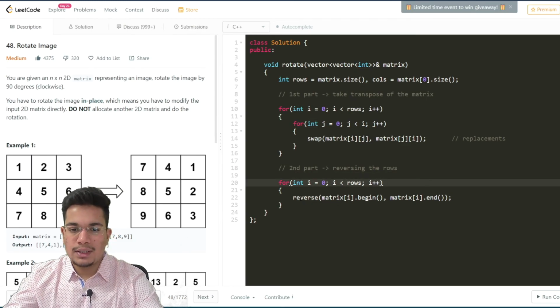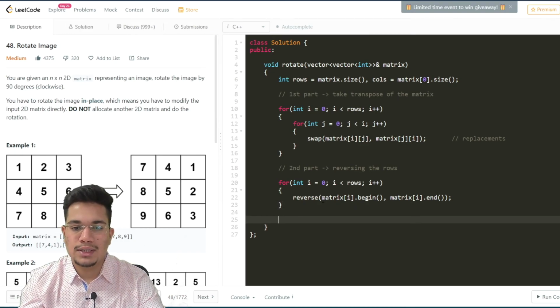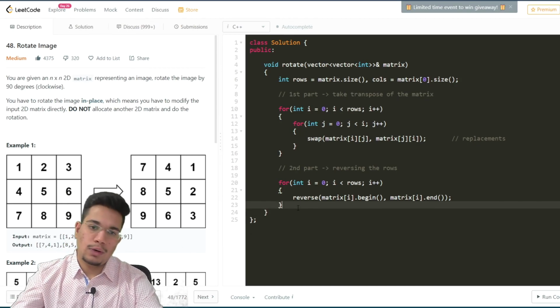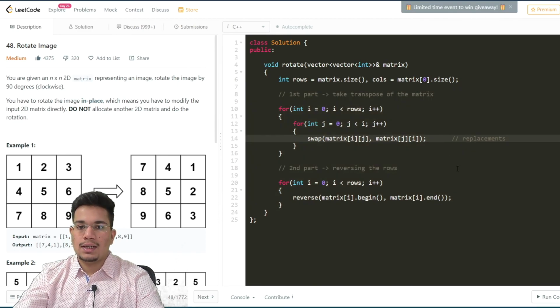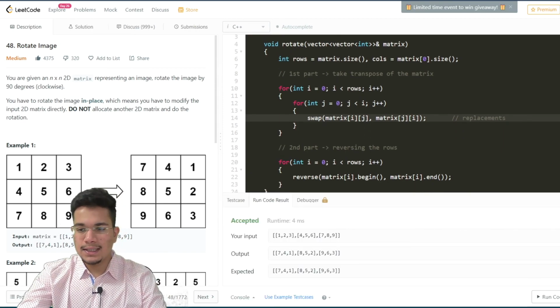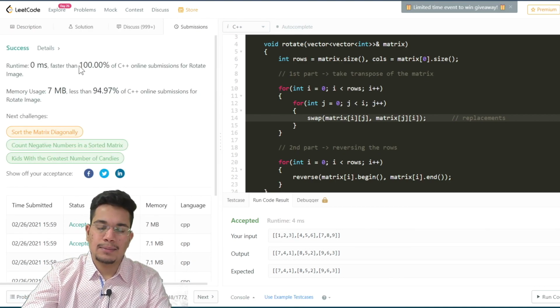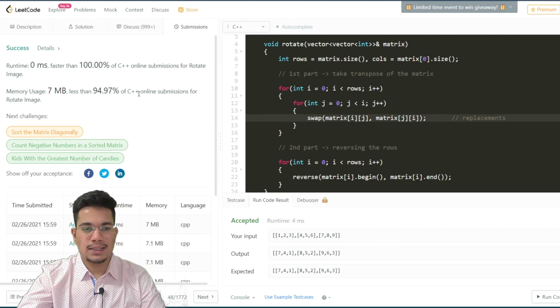Again, if you're using Java, then this reverse function might not be available, so you can use a two-pointer method to reverse the rows using starting and ending pointers. And that's actually pretty much it, because in this function we are not required to return anything, and we have done this entire thing in place using constant extra space. I hope the matrix is rotated now, so we can run this code to check the sample test cases. So yeah, it's working for the sample test cases. Let's try to submit this. And yeah, it's getting accepted with a pretty good runtime, 100%, and the space utilized is also very efficient because we're not using any extra space. This is constant in terms of space, being done in place.